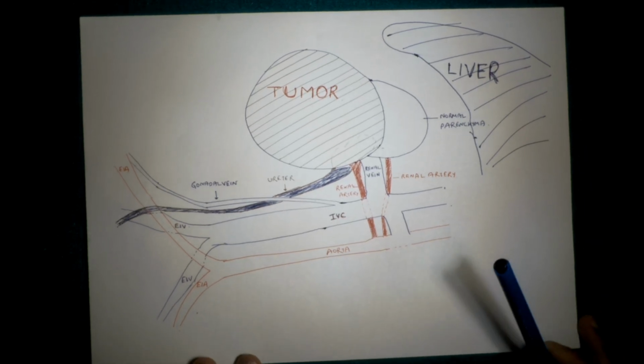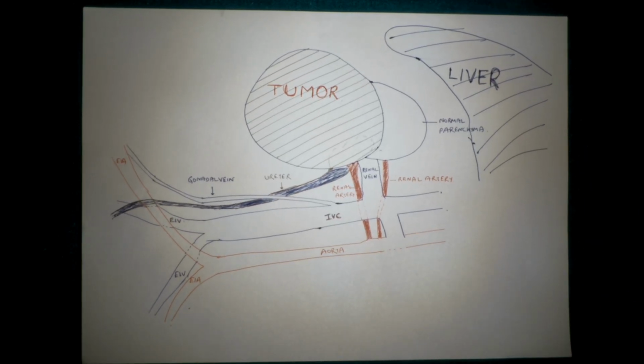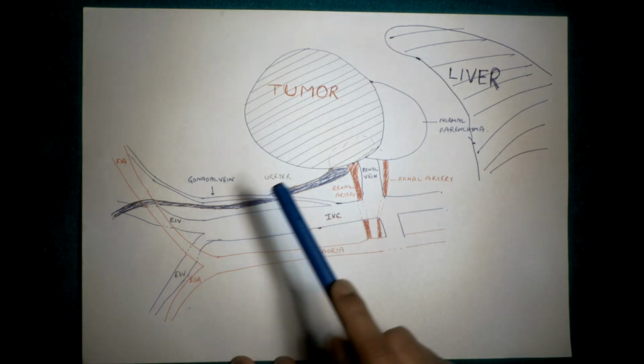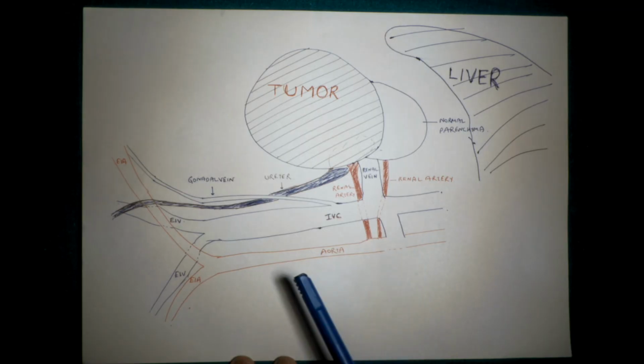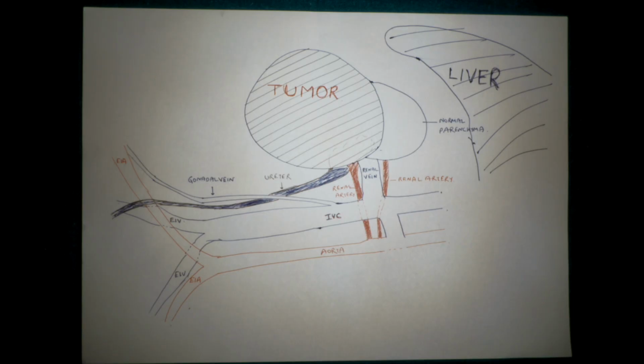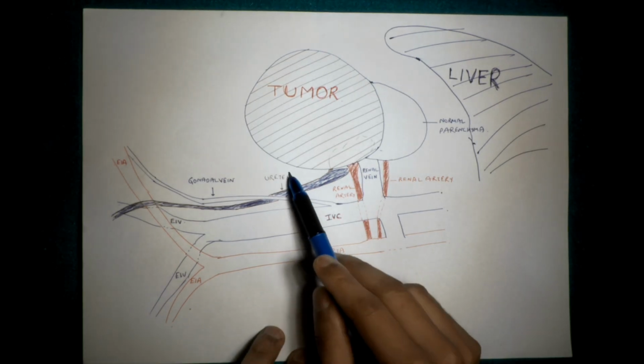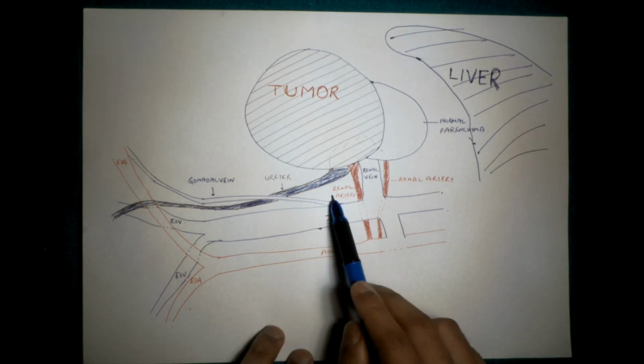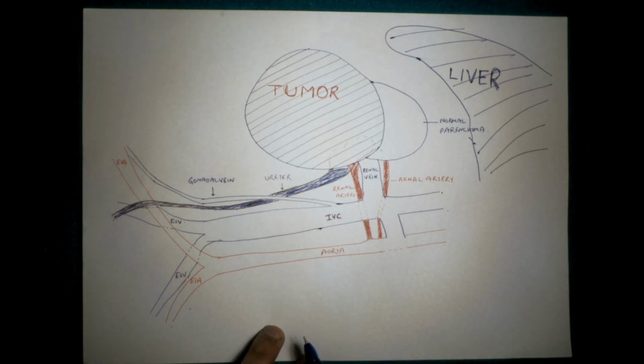So, after ascending colon mobilization, these retroperitoneal structures containing the kidney and the renal hilum, the renal vessels got exposed. At the starting, after the ascending colon mobilization, the first step is to dissect this ureter and lift this ureter above. Then the renal hilum is approached gradually.